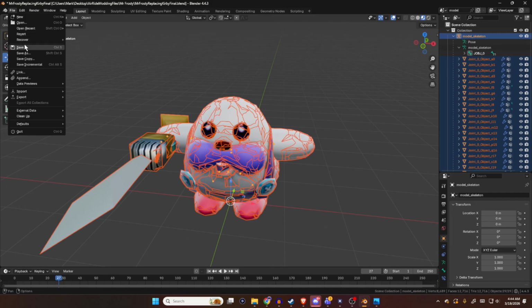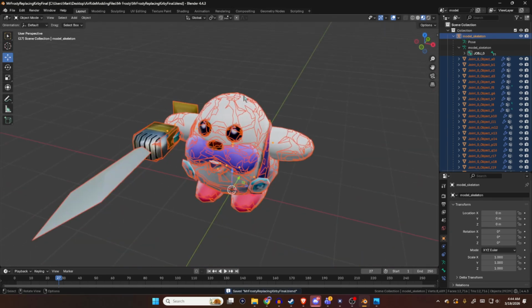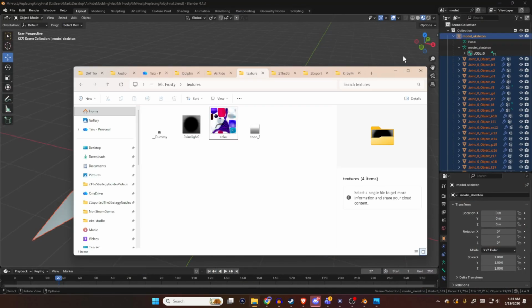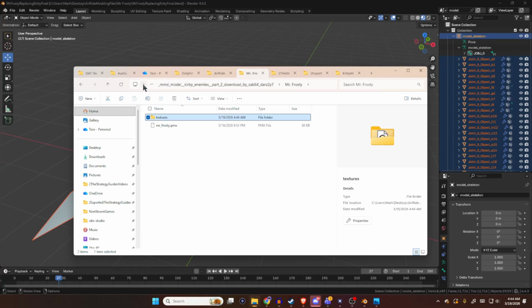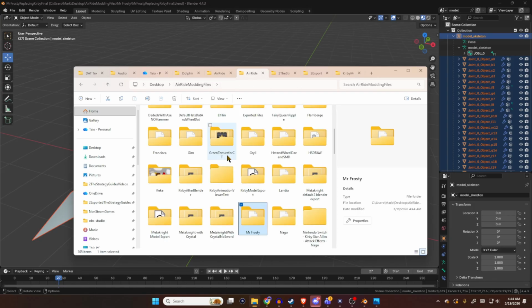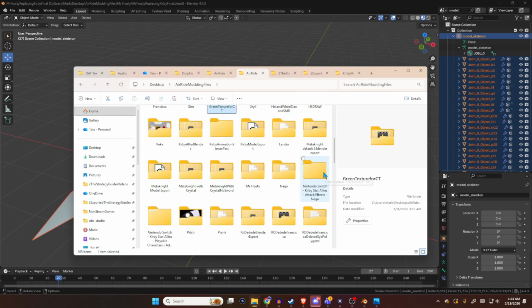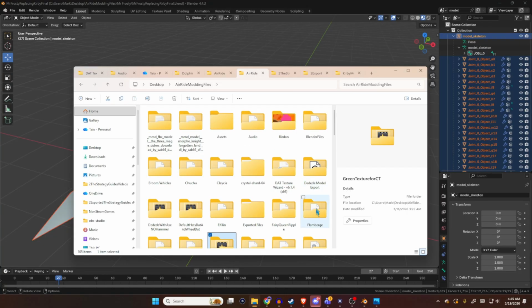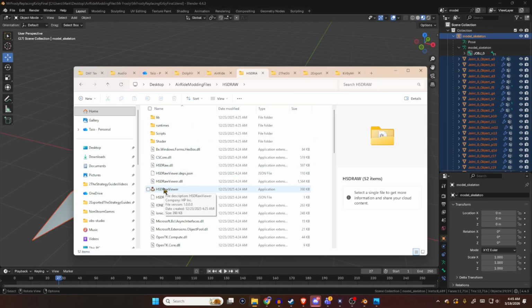Okay, finally. That was a lot of work, but we're about to see it pay off, hopefully. So first of all, we gotta open up HSDraw again. Let's see, where was that? We don't need to see Mr. Frosty's textures right now. Let's back out and go to HSDraw. Whoops, I didn't back out enough. Up. There we go. Okay, we're going to open wherever you put HSDraw. You could keep it open from earlier if you wanted to. Doesn't really matter. Open up HSDraw.